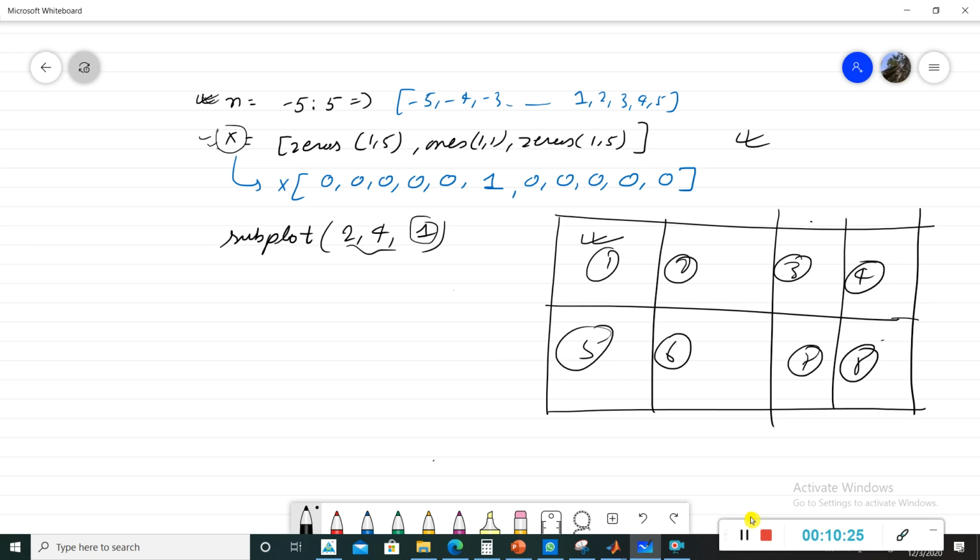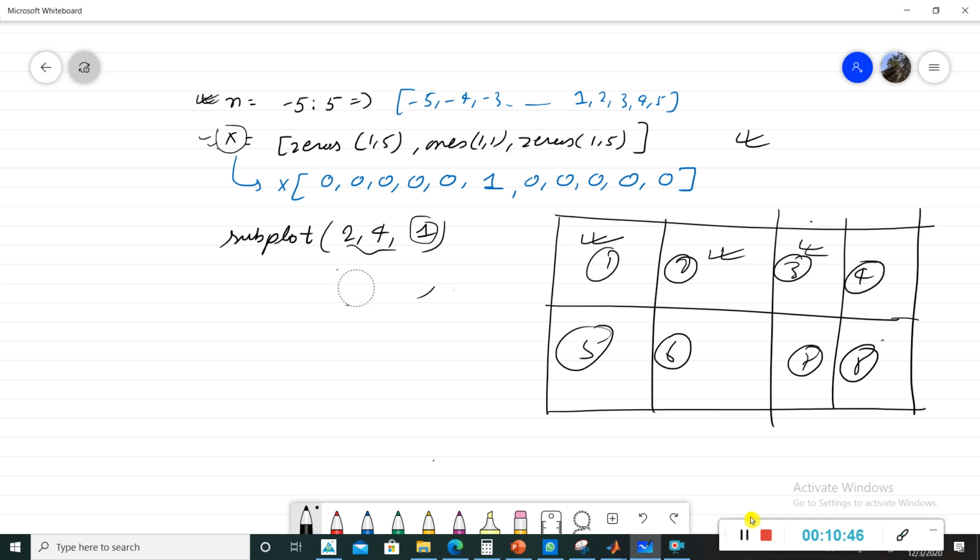We are using the first part to show this plot. So this is the first part. Next we will write the next program in the second part. In the third part similarly we will use subplot 2 comma 4 comma 2, 2 comma 4 comma 3, up to 2 comma 4 comma 8. This will be our last.